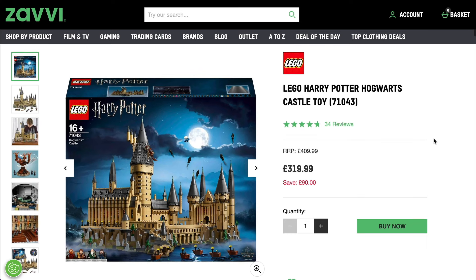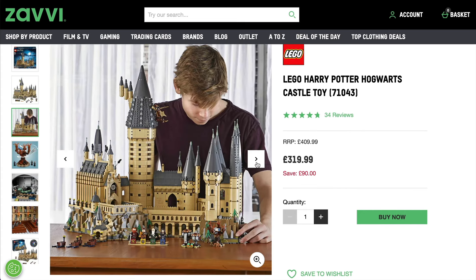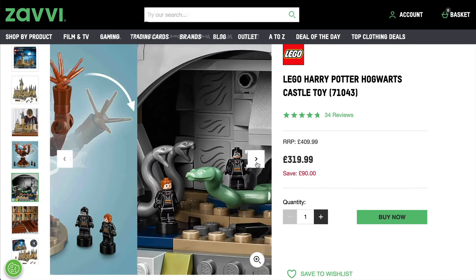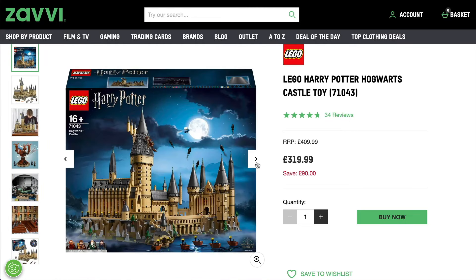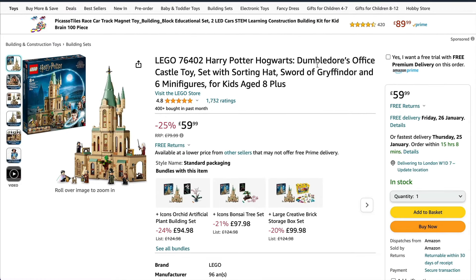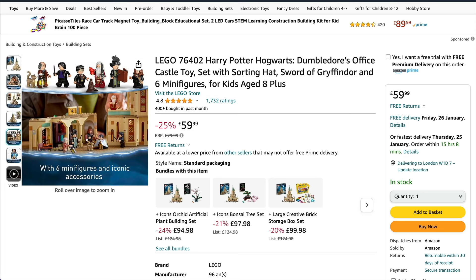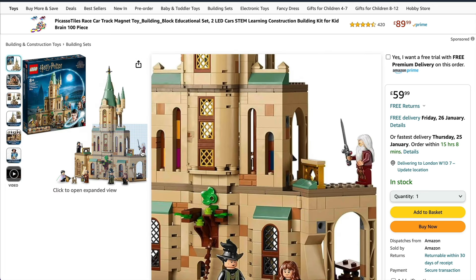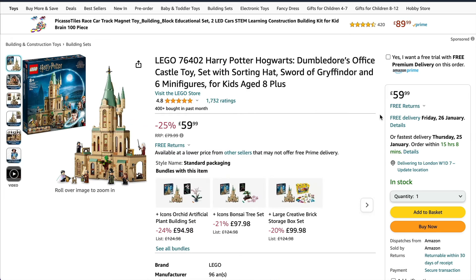Now moving on to Harry Potter. At the Savvy Savvy thing, we've got the Hogwarts Castle. This is the big one — very impressive — and £90 off, you can't really go wrong. Just bear in mind you do need a lot of display space for this one, it is a big set. Going back to the smaller modular ones though, you can grab 25% off of Dumbledore's Office. As mentioned before, retiring by the end of this year. This is definitely one of the better ones in this whole wave. Lots of nice details, good minifigures, fun parts to play with, and looks pretty good on display as well.